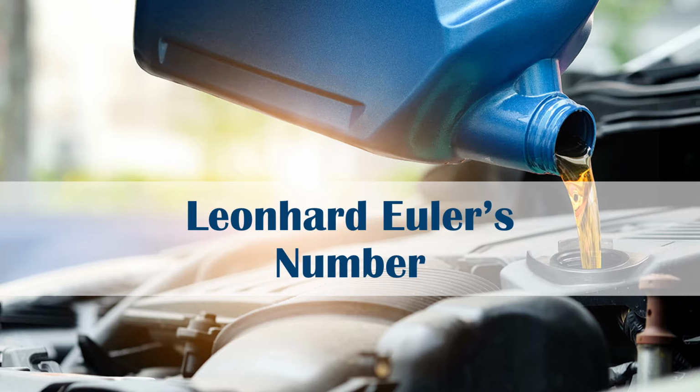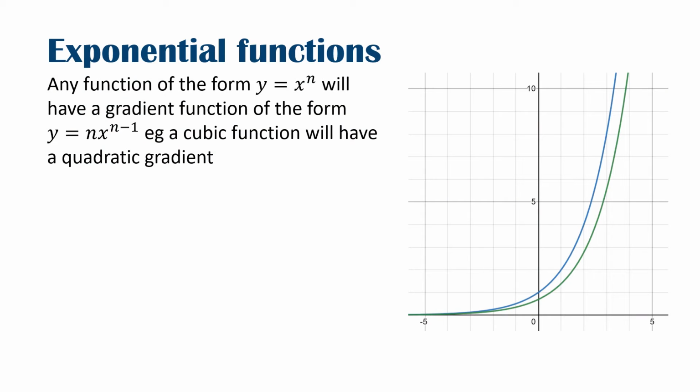Today we are going to look at what is known as Euler's number, named after the mathematician Leonhard Euler. Note it's pronounced "Oiler" and not "Yuler", which is one of the common mistakes, much like it is the sine rule, not the sin rule. All right, so let's get into it.